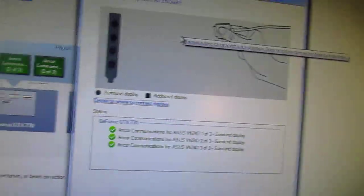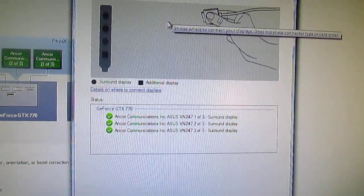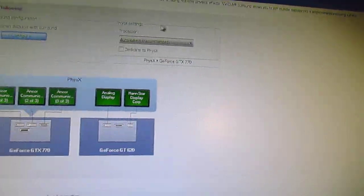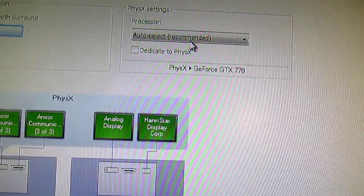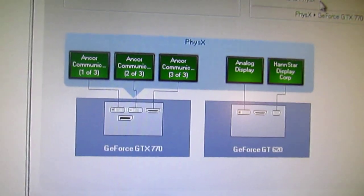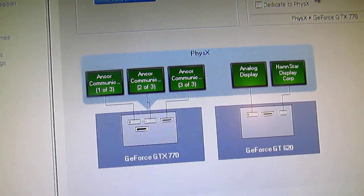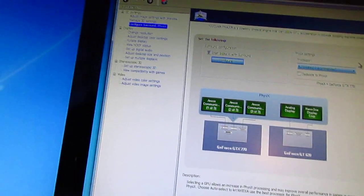Displays, arrange displays. And those are the options that I have here. And if we go to processor, I have auto-select, which is recommended. And PhysX looks like that. Well, let's see, what else do we have over there? Well, this is pretty much it when it comes to that.